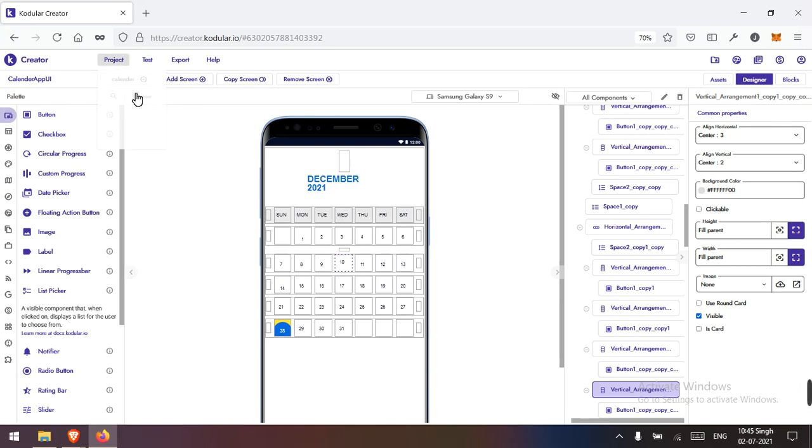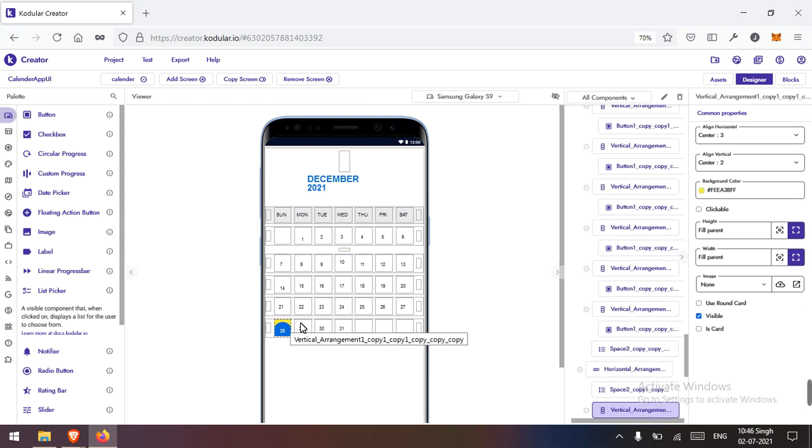And now let's move forward and try another features here. And let's also remove this background color from here.